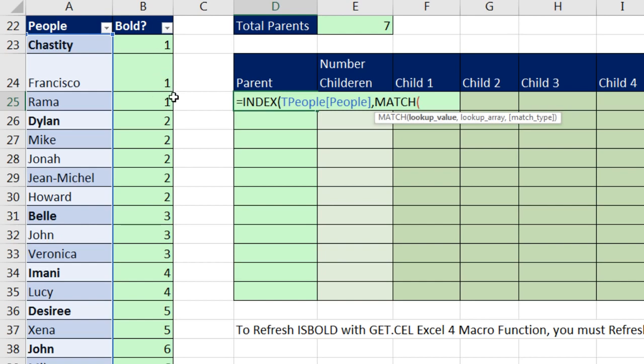It would ignore these other number 1s. If I had a lookup value of 2, it would automatically know to say, hey, what relative position is it in? 4, and it would ignore all these other 2s. Now, that means in the lookup value here, I need a 1 here, then a 2, then a 3 as I copy the formula down.